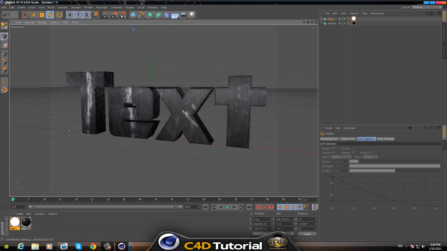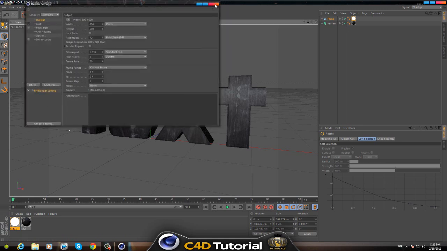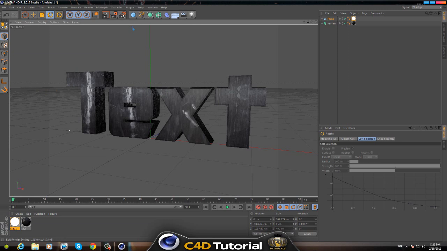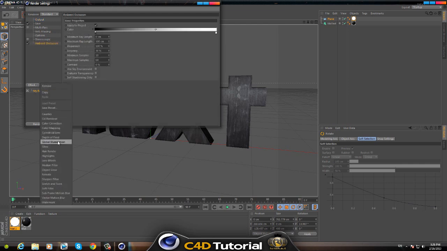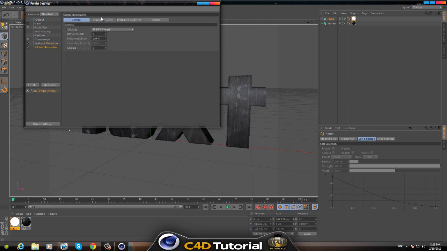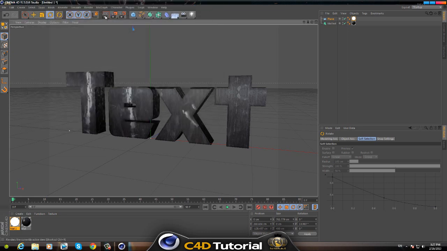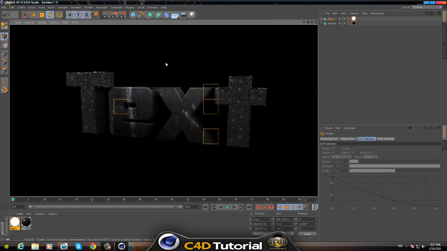Okay, and go to edit render settings, and it's this button right here, the third one to the right, and go to effect, then select ambient occlusion, then global illumination. In global illumination, go to Iridan Sketch and then Stochastic Samples to Low, and then Record Density to Low. You don't need those settings, they don't do anything. Okay, and now you can click on Render Preview right here and see what you have created.